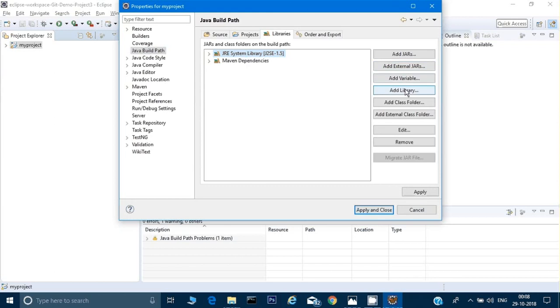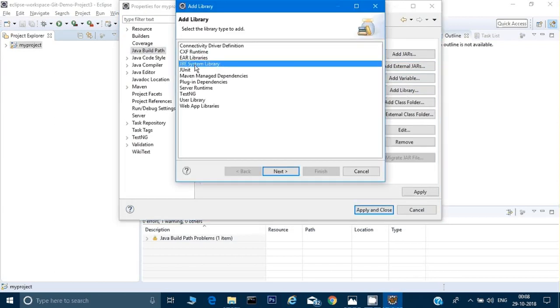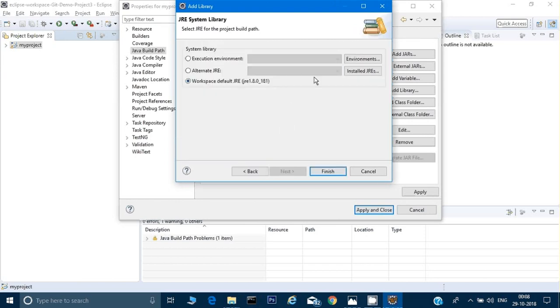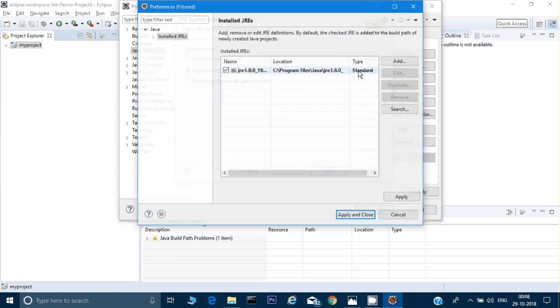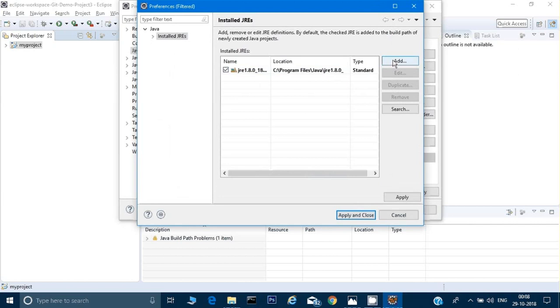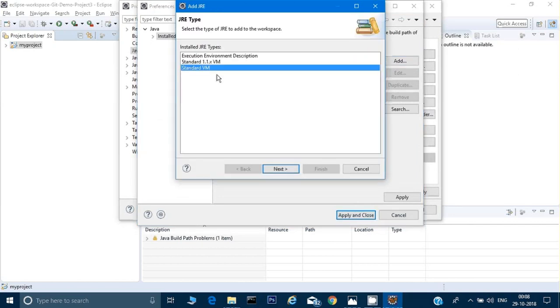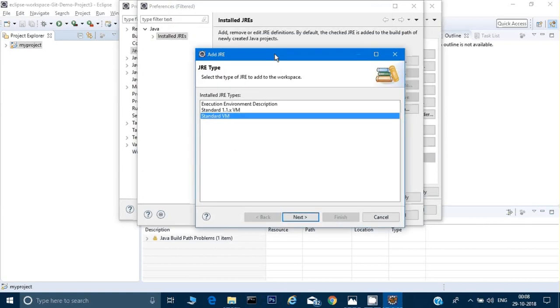So I will add another library of 1.8. I will go to JRE System Library, Next. I need to click on JDK, but there's no option here, so I will click on the Add button. These are steps I have already explained in one of the videos, so I'm not going through them in detail.